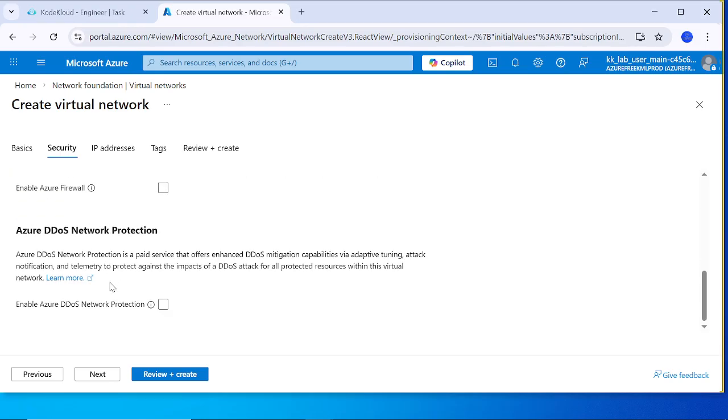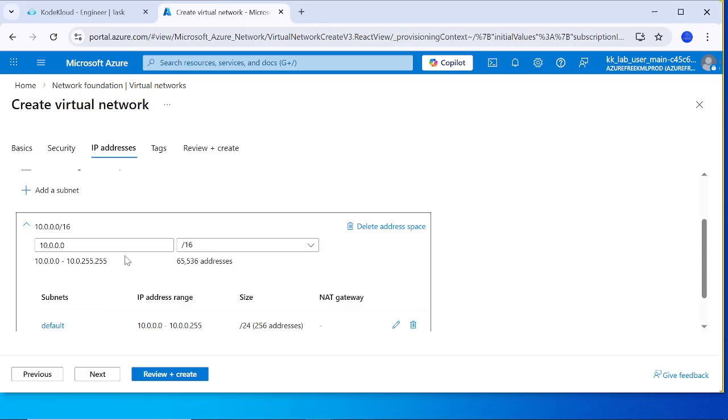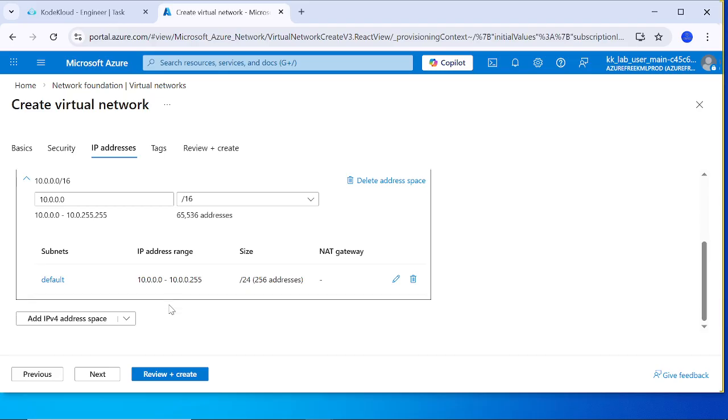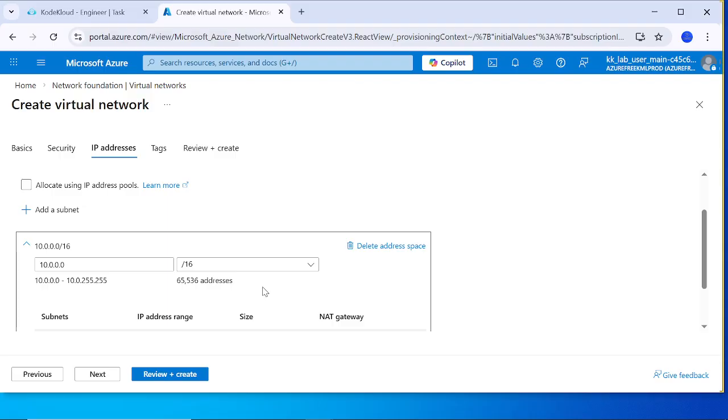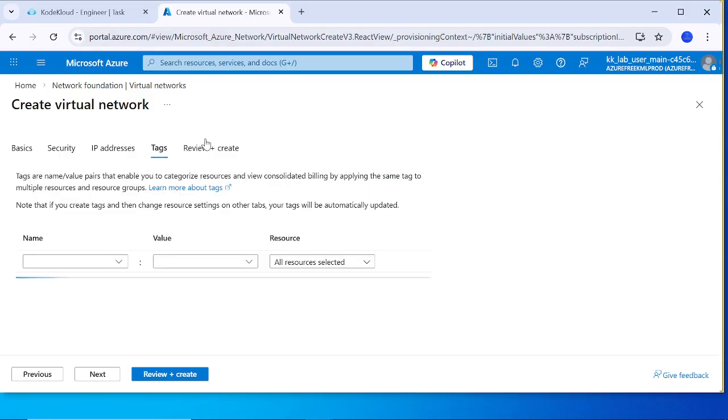Nothing is required here; it will auto-detect the IP address. Currently it detects the private IP range 10.0.0.0/16, and it will also detect the subnet as well. The default subnet is /24 CIDR. So we don't need to do anything here.